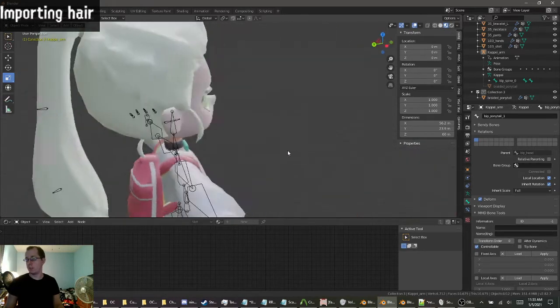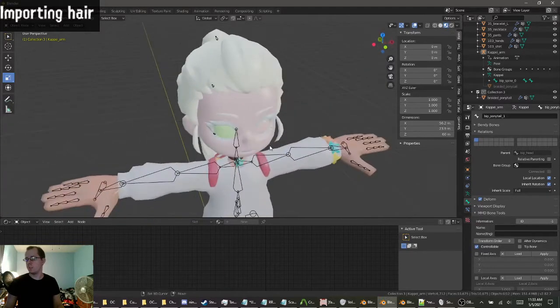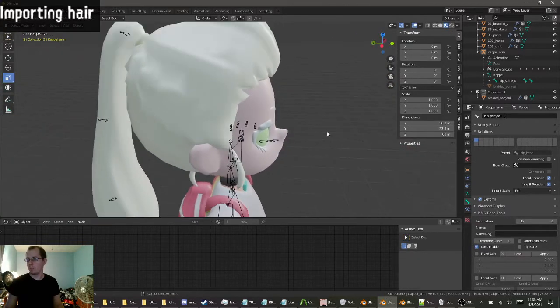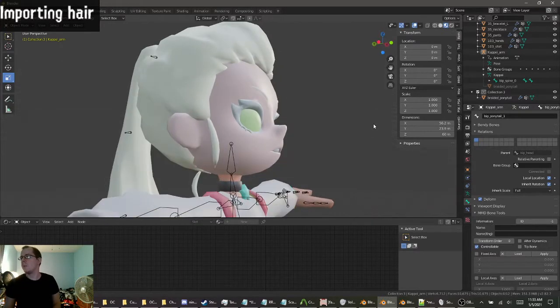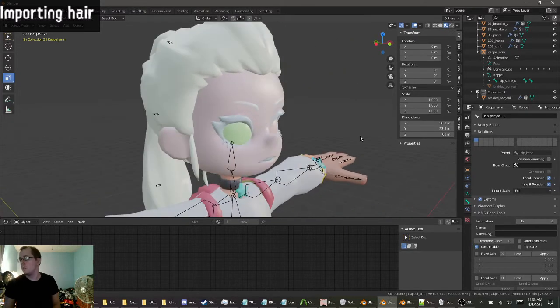So now you got yourself your character's hair. Let's see. Do we need to do anything else here? Not really. So next one, we're gonna do the physics mesh.